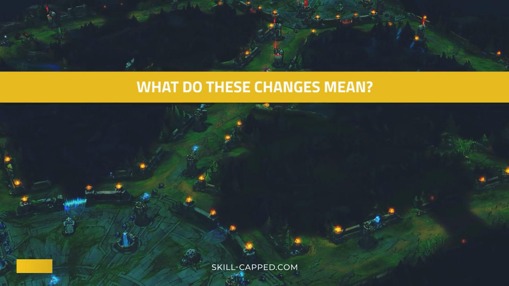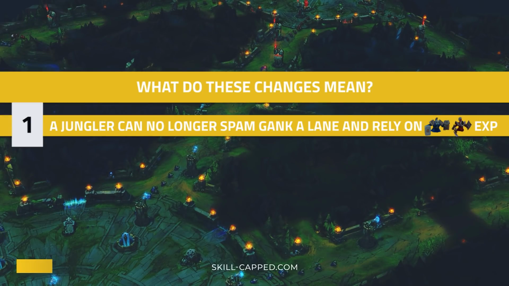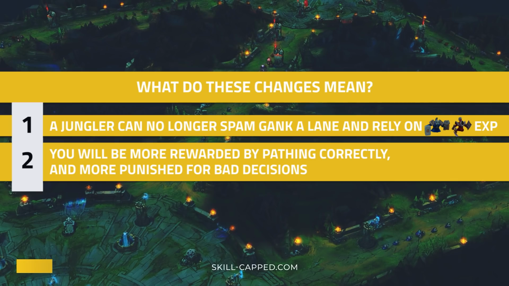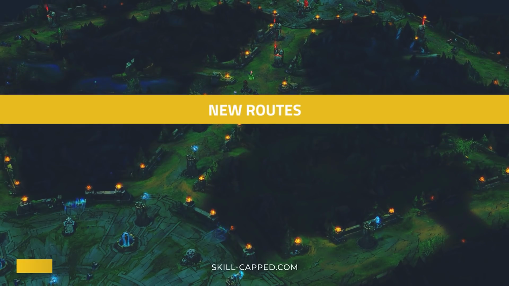So what do all these changes mean? Well, no longer can a jungler just spam gank a lane and rely on kill and shared experience, along with the catch-up experience from a camp like their Krugs to keep them in the game. Instead, you'll be more rewarded by pathing correctly, while also being punished harder for inefficient and ineffective ganks. Overall, you shouldn't be too worried. It means that there's more skill expression for junglers and for the better jungler to come out ahead more often than before. Now, what these changes have done is alter the current meta routes and introduce new powerful ones.